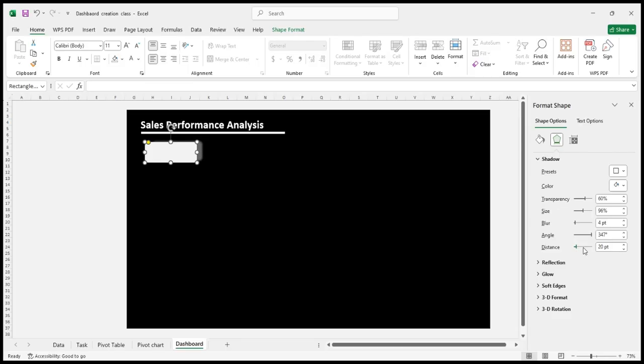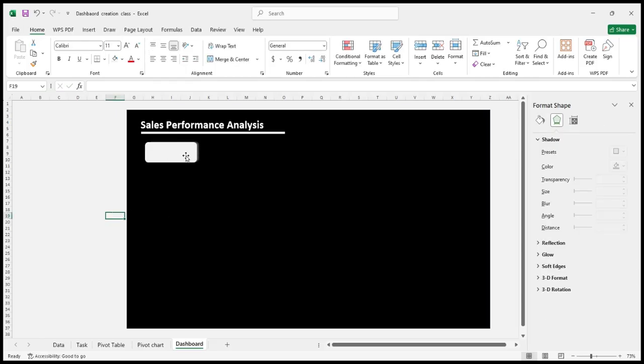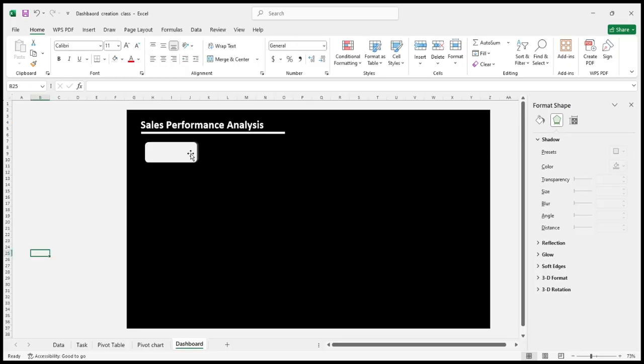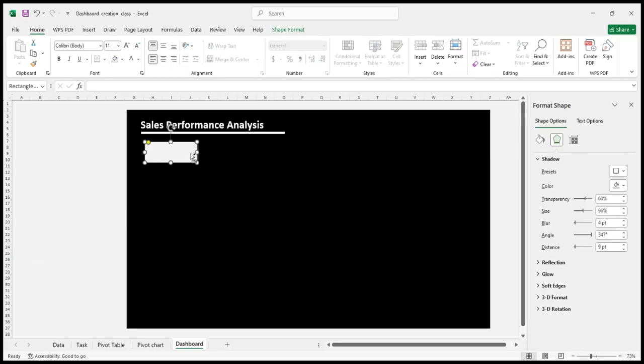Let's reduce this. Let's make it 10. Good. At least. Let's make it smaller. It should just give us a little feeling of what we have. So I'll be using this one for what we're doing.